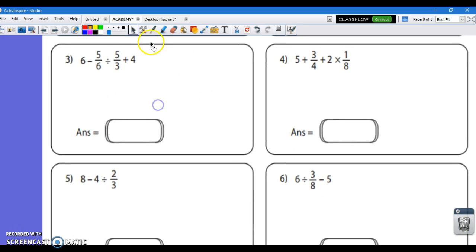Number 3. Oh, yeah. Okay. Parentheses. Nope. Exponents. Nope. Multiplying or dividing? Yes. See that? Let's go ahead and divide. Now with yellow. It was green. 5 over 6. Remember, we don't really divide fractions. We're multiplying by flipping. See that? Let's reduce.